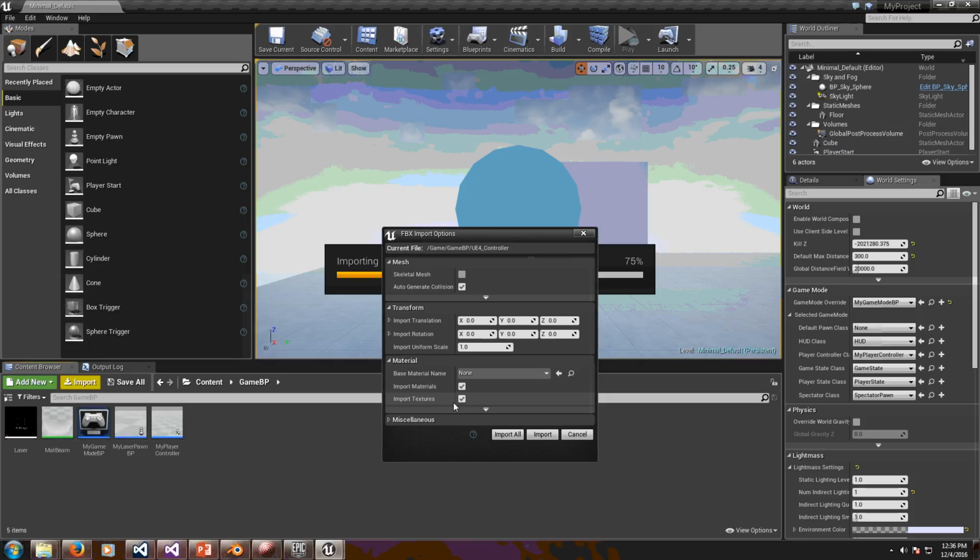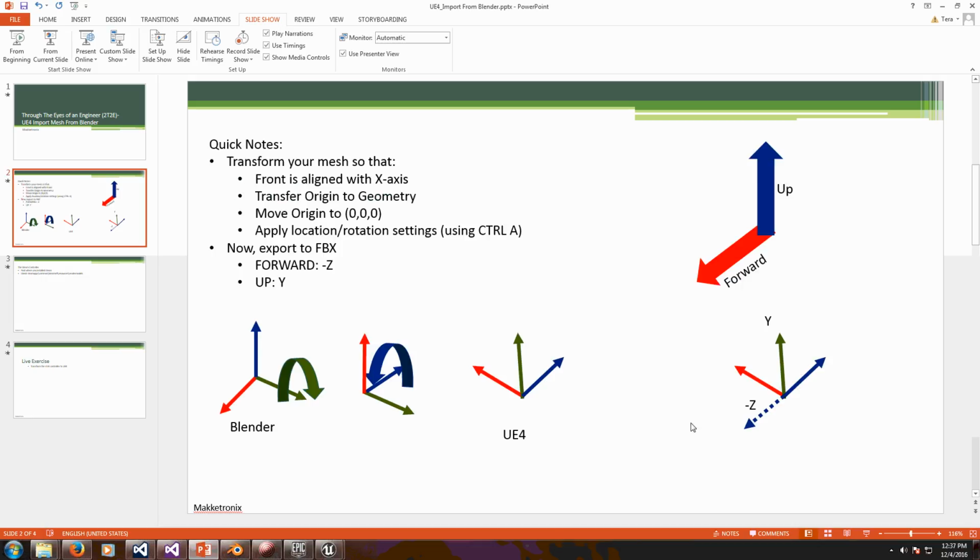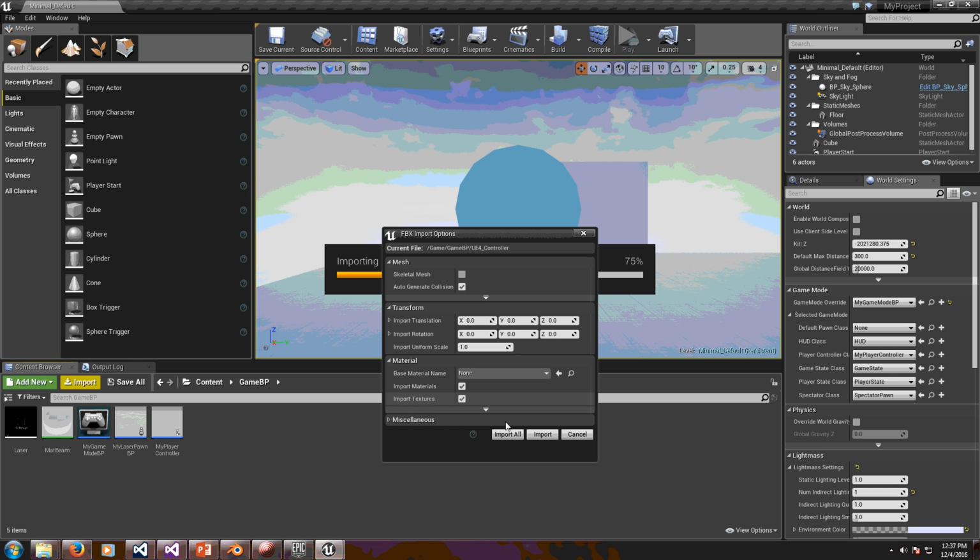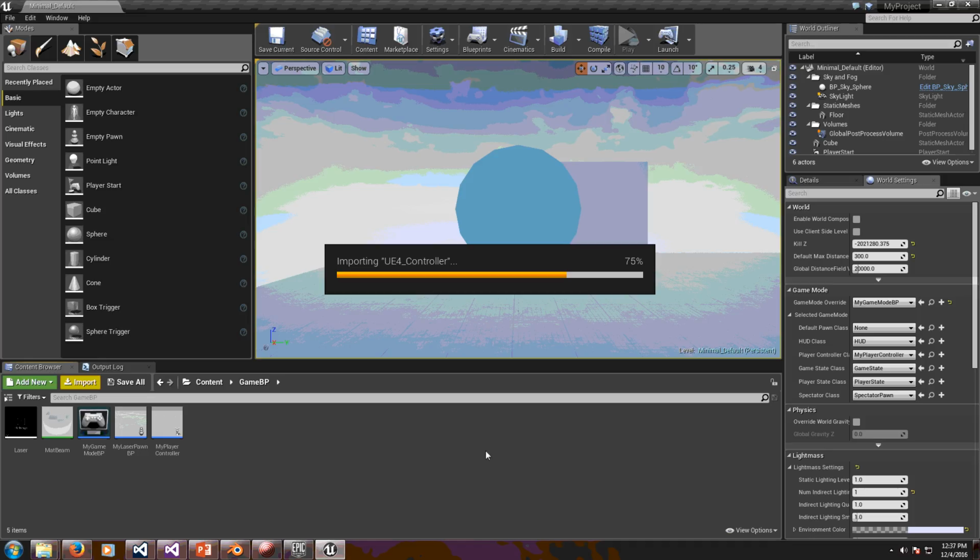We have no materials assigned from Blender, but that's okay. And we can also do some translation here. So if you want to apply the scale here, you can do these types of rotations if you do not export with forward Z and up Y. So I'm gonna import all.